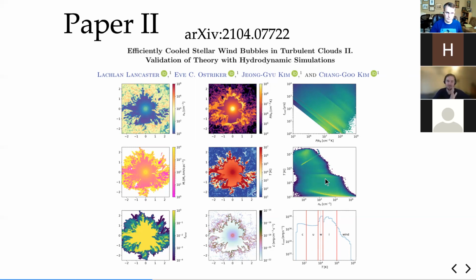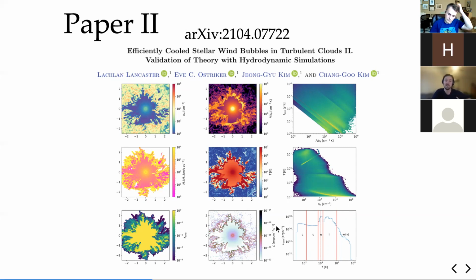And so the first paper, which I'm going to come back to, is all of that theory and some observational comparison. In the second paper, what we do is run a large suite of 3D hydrodynamical simulations to validate the theory. There's a lot going on here, but here I'm showing a slice through one of our simulations run at high resolution for parameters which are meant to represent something like a super star cluster.